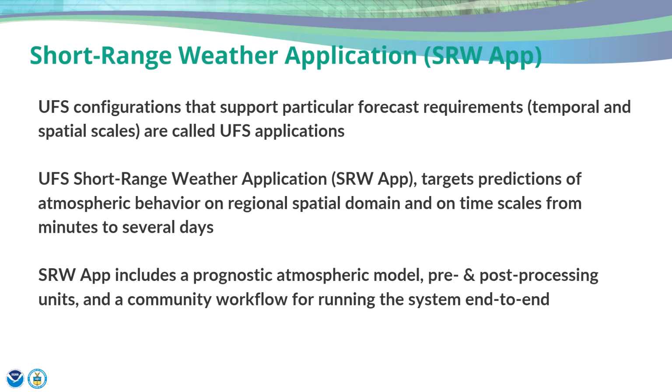UFS applications are UFS configurations that support a particular forecast requirement. They vary in terms of temporal and spatial scales. The Short-Range Weather application targets the predictions of atmospheric behavior on a regional spatial domain and on timescales from minutes to several days. The SRW application includes a prognostic atmospheric model, pre- and post-processing units, and a community workflow for running the system end-to-end.